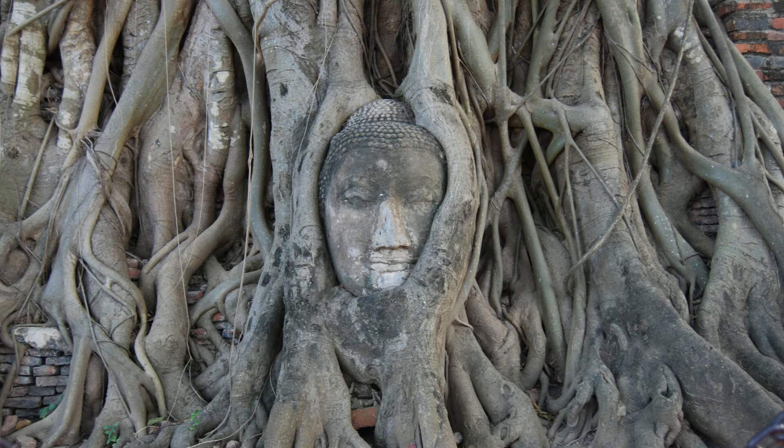It could also be nice to do a visualization of a string up and down your spinal cord — feeling a string reaching from the crown of your head and going through the spine and out from the root of your spine, gently pulling you in opposite directions so that you can feel yourself elongating your spine. If you're in a space where you feel safe to do so, at any point you can allow your eyes to gently close.